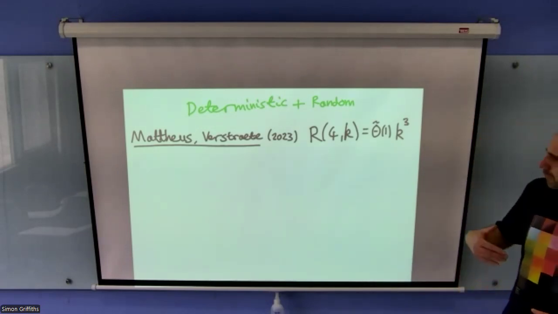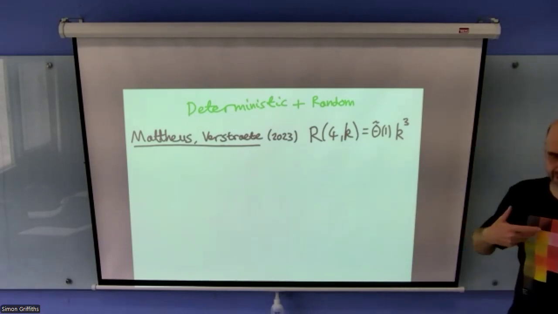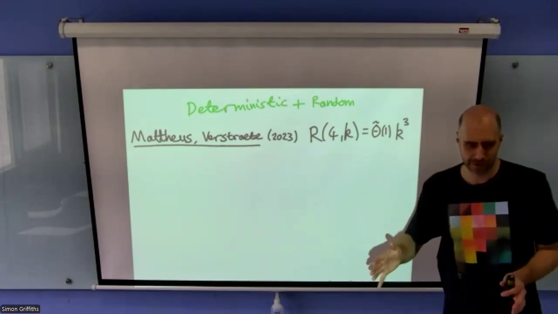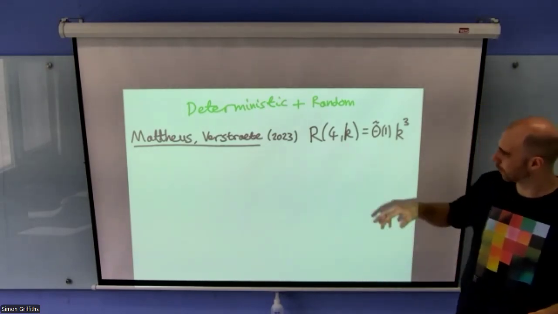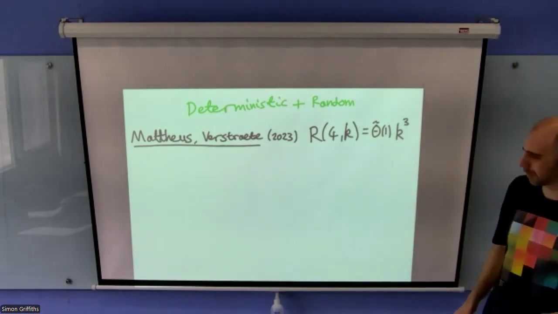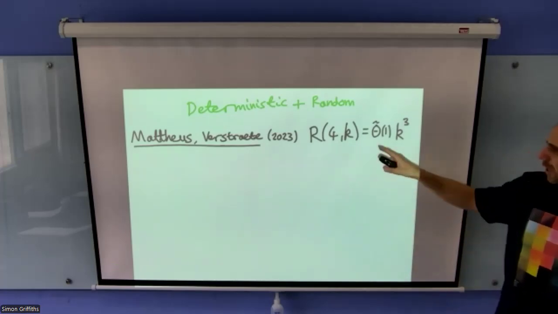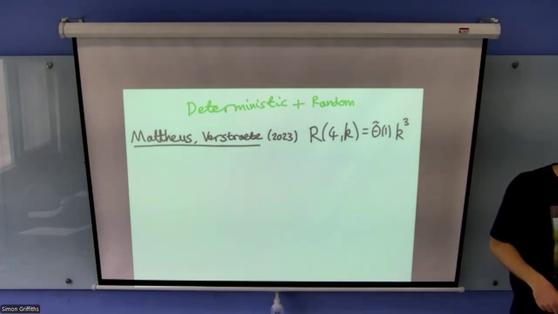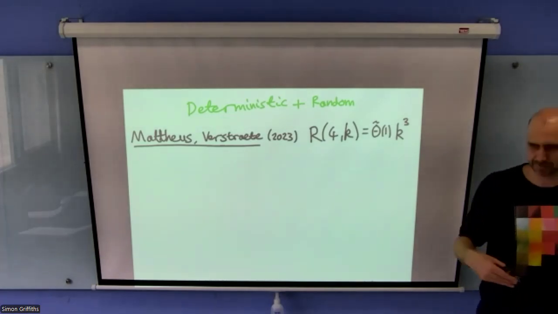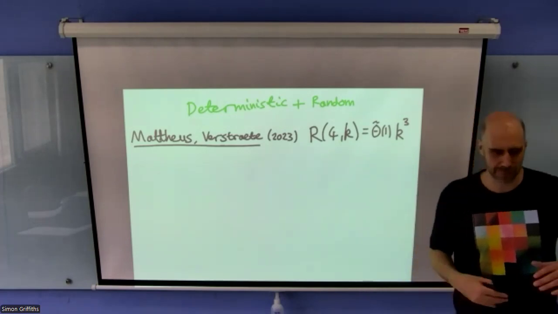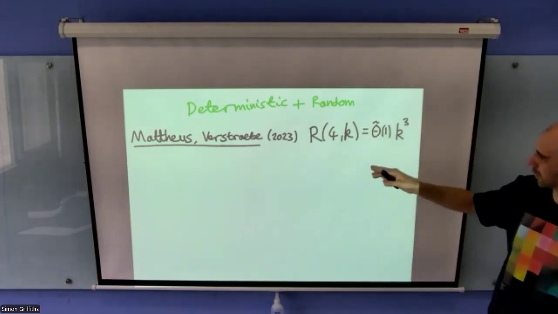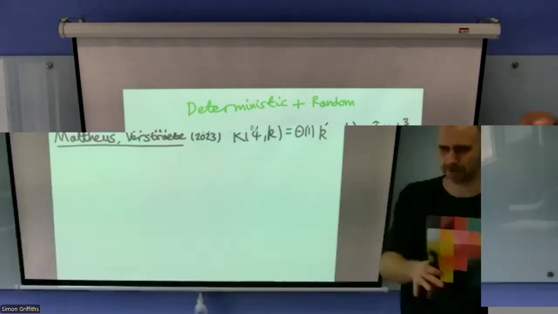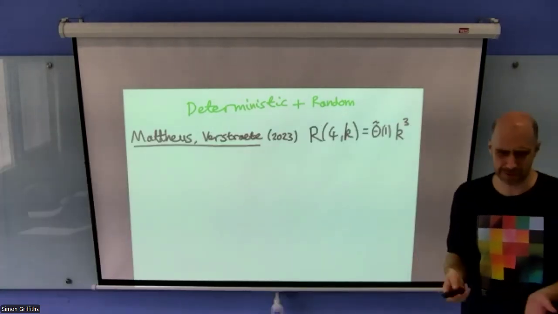And so it's quite surprising, to me at least, that they managed to produce a much larger colouring that still avoids K4 in one colour, K_k in the other. Yes, this symbol, which is like a theta with a little tilde, just means up to logarithmic terms. So maybe you could say, in particular, what they proved is at least k cubed over log k to some power. Maybe it was 4 or something.